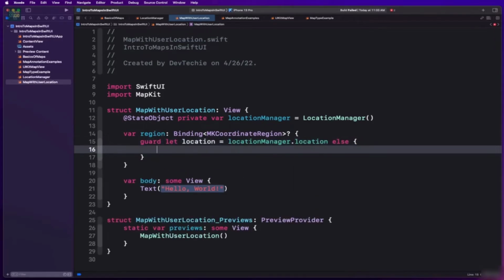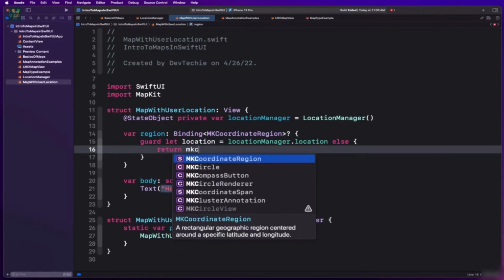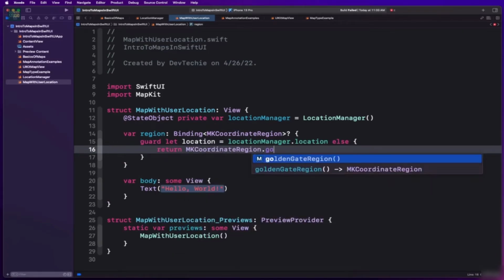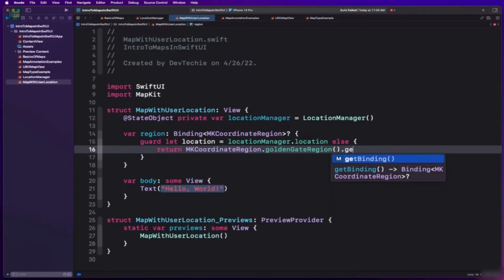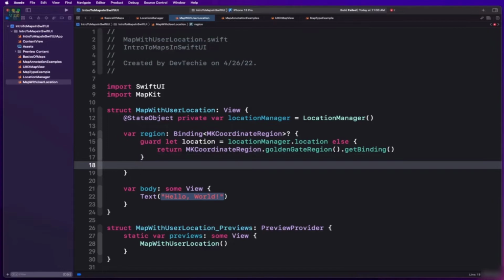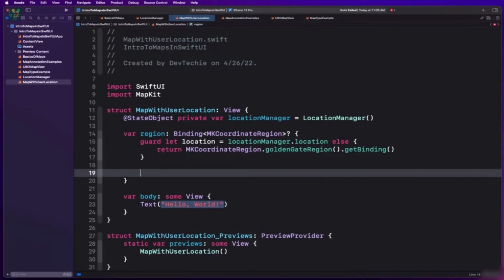If we don't get any location, we are simply going to return MKCoordinateRegion.goldenGateRegion.getBinding. So we're going to get the binding value for the default region if the location is not available.